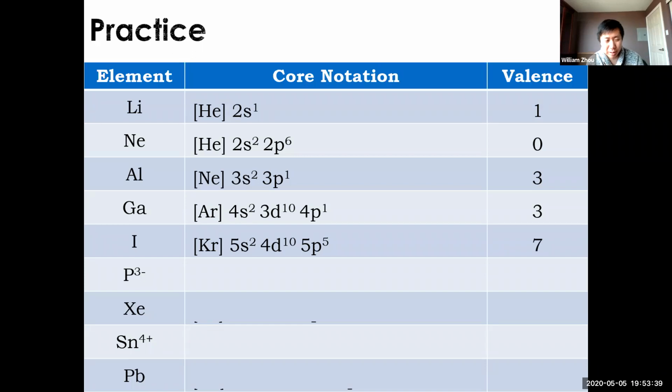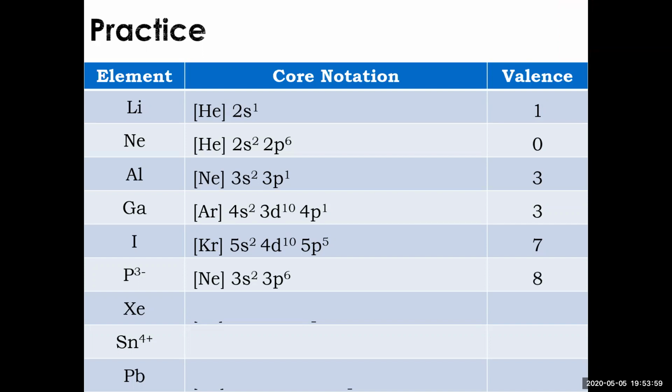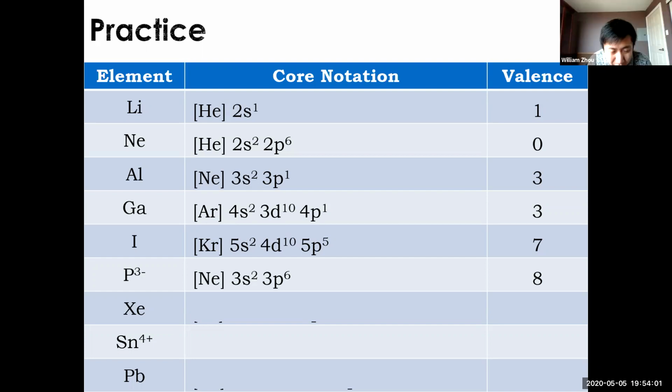So here it gets interesting. You have ions. Phosphorus with 3 minus, so the phosphide ion, first of all, that's the configuration. It looks exactly like neon. It looks exactly like argon. So how many valence electrons? Is it 0? Because argon has 0. No, this one is actually 8. You can't write 0 because it's not a noble gas. This has the same configuration as a noble gas, but doesn't mean it is a noble gas.